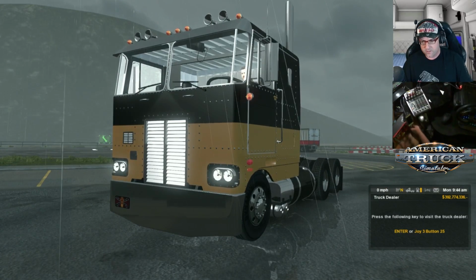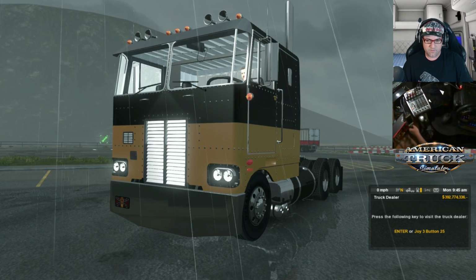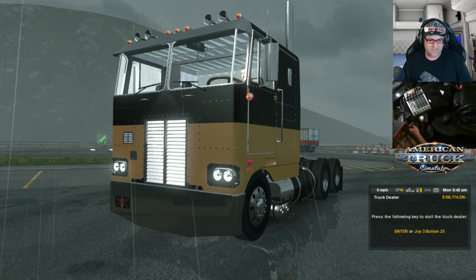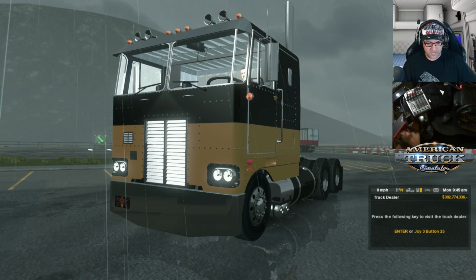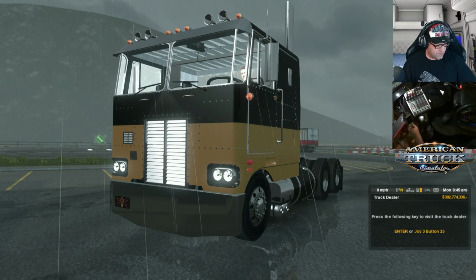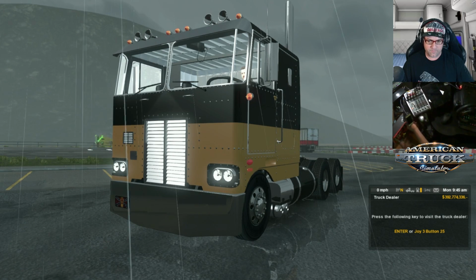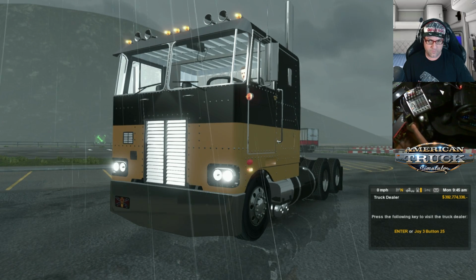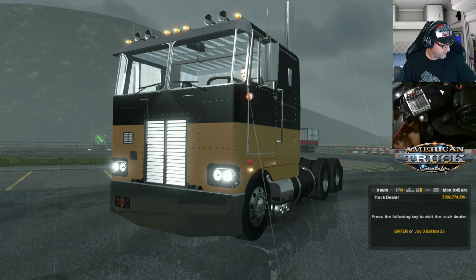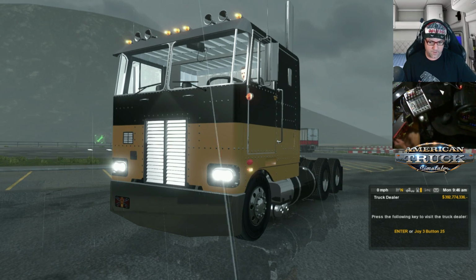So, turn the key. Ooh, sounds nice. But that is standard Peterbilt sounds. Let's put the trailer brake on. There we go. Now the lights, turn the lights on. There we go, and we will try the high beams. There we go, high beams are on.